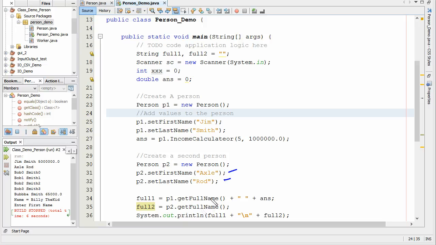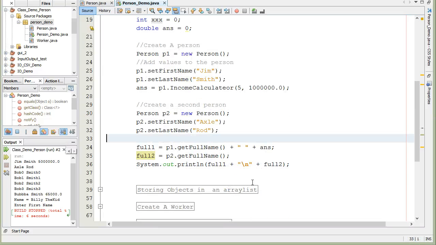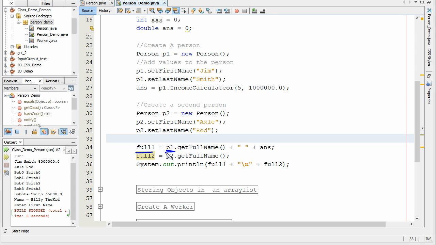Now let's scroll down just a little bit farther here. If I want to get that name out, okay, I'm going to store in full1. I'm going to reference it here as P1 dot get the full name. That's going to represent the full name, Jim Smith.